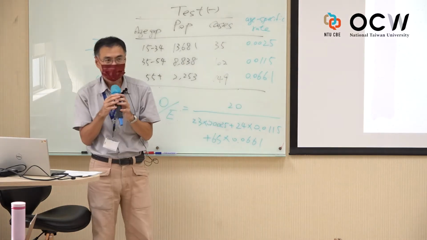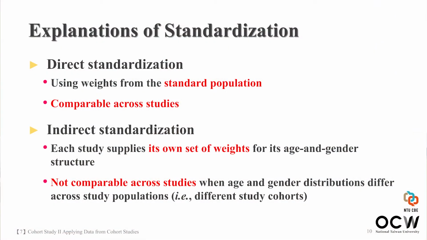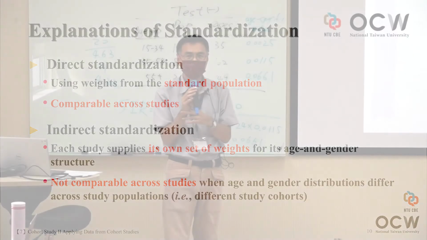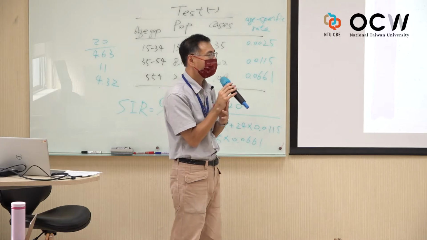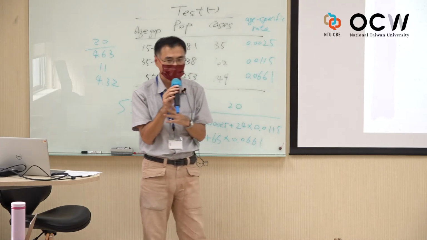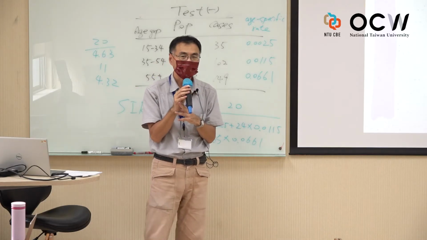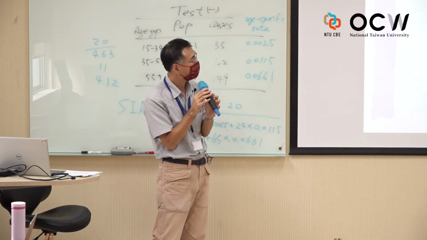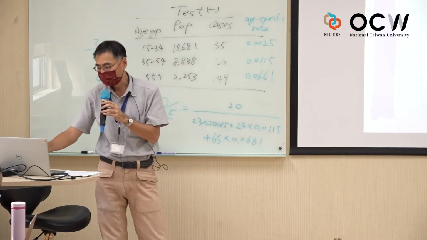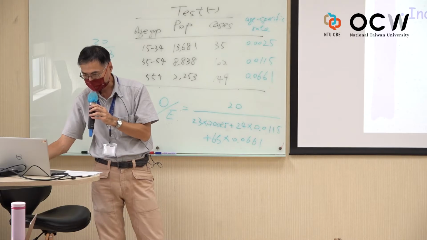in the world. But we have to apply exactly the same standard population, which should be given by the WHO every 10 years. So you could easily find the world population structure given by the WHO every 10 years. Now we are supposed to use the year 2020 world population as the standard population for the calculation of direct incidence or mortality for any study population.